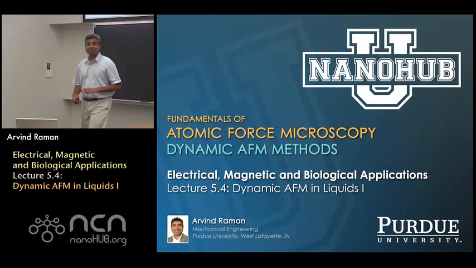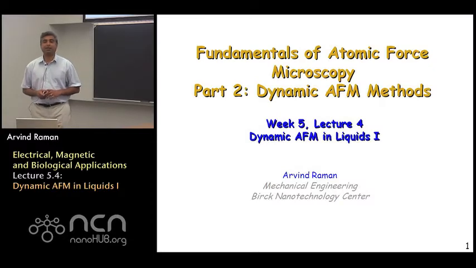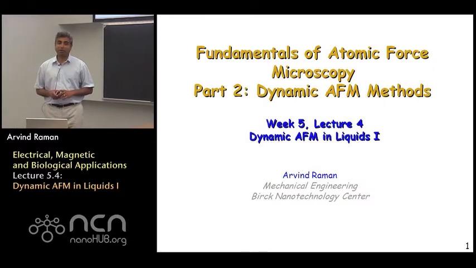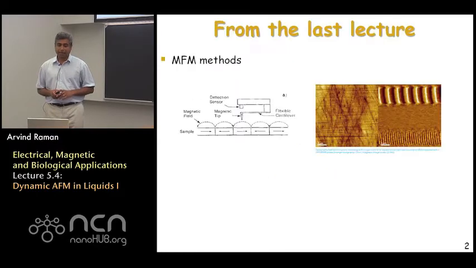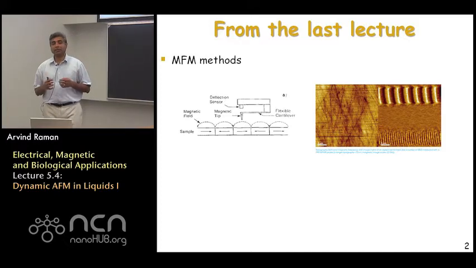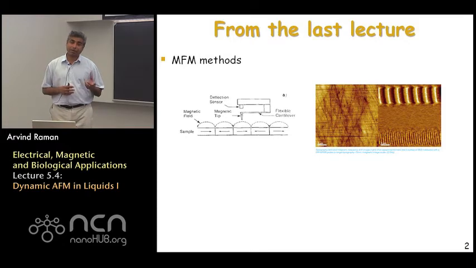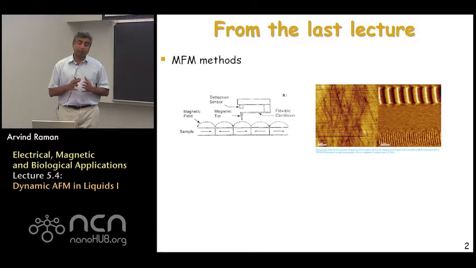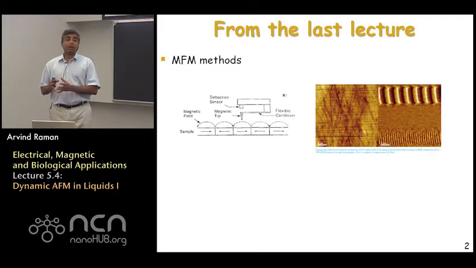nanoHUB-U, online instruction. Hi, and welcome back to Lecture 4 in the last week of Part 2 of Dynamic Atomic Force Microscopy Methods. In the last 3 classes this week, we had been talking about how the atomic force microscope can be used to measure electrostatic forces as well as magnetic forces, and we had talked about some of the issues and complications that need to be taken into account while dealing with those measurements. What we will do today is to change gear a little bit and move towards dynamic atomic force microscopy in liquid environments.